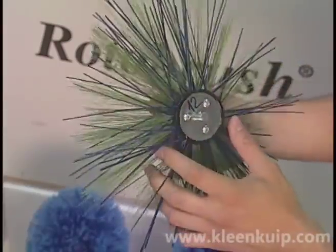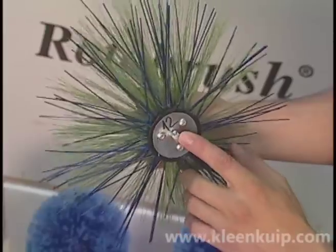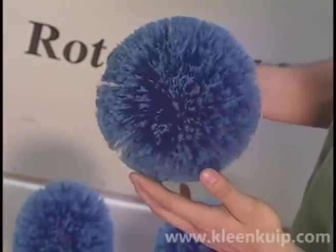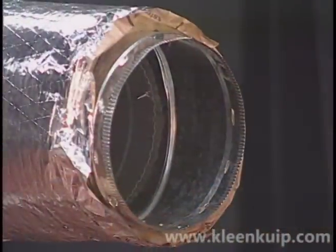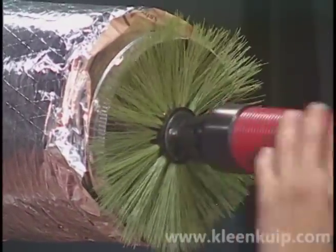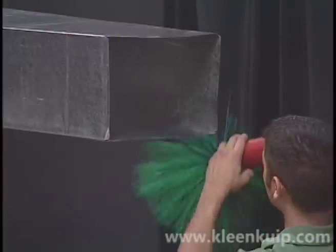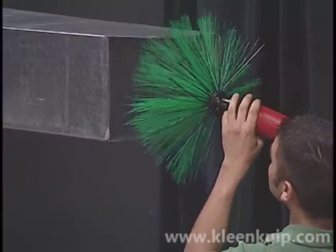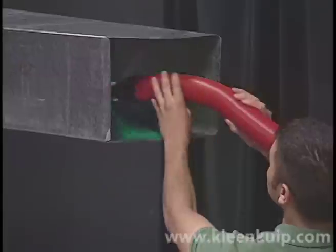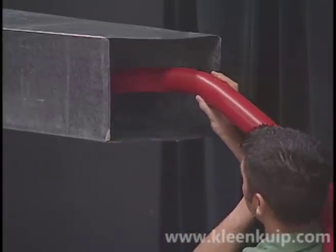The brush size is written on the bottom of each brush hub, with the exception of the small 8-inch brush. You will use the 8-inch brush to clean the majority of smaller supply air ducts. For larger ductwork, use a brush 2 to 4 inches larger than the height of the duct. When cleaning rectangular ducts, use a brush 4 inches larger than the height of the duct. For example, in a 10-inch high rectangular duct, use a 14-inch brush. Your owner's manual provides additional tips on brush sizes and cleaning techniques.